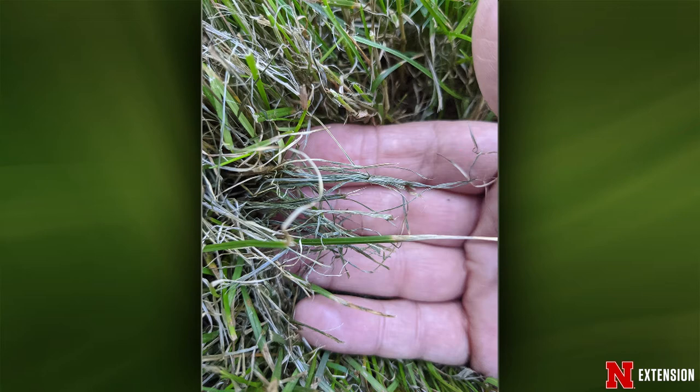And so this one tends to show up in June and July when we start to have continuous nights above 65 degrees Fahrenheit. And so we've had good weather for it, and it can turn lawns pretty quickly as well.